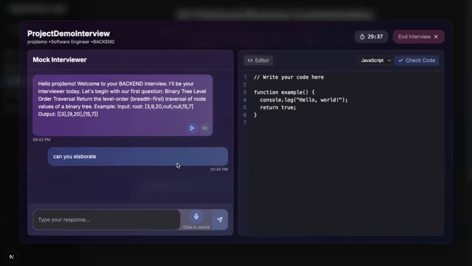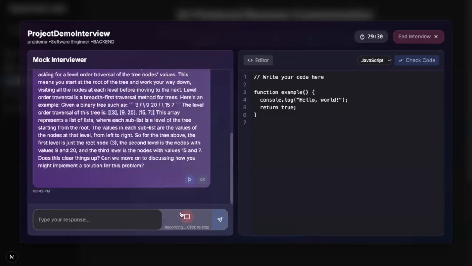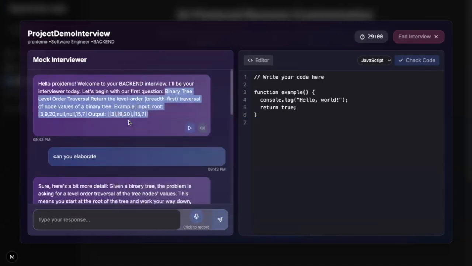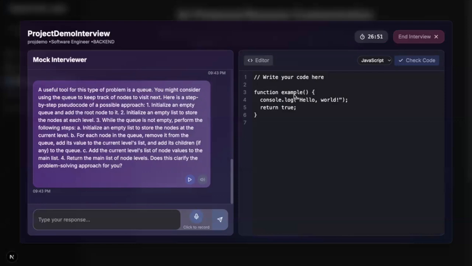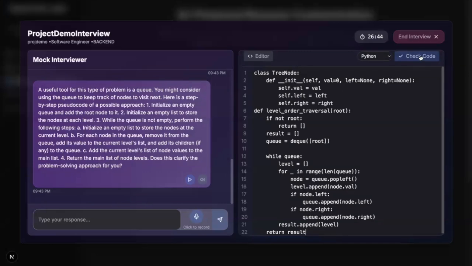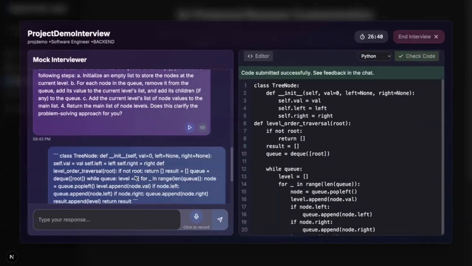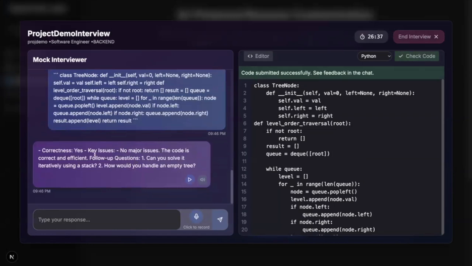It converts your voice to text, and we are using Whisper on the backend to do that. I share a Python code, so we can check it and try to paste it here, and check the code. So we will ask more follow-ups, like what can we do in a better way, or can you use a stack while iterating? You can be asked what the time complexity is, or whether you can improve the space complexity, like general follow-ups to your DSA questions.